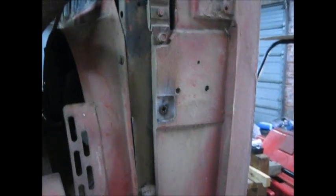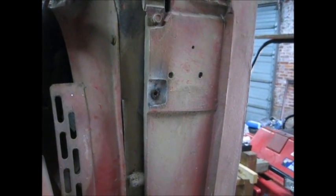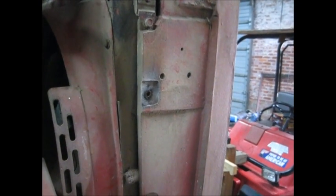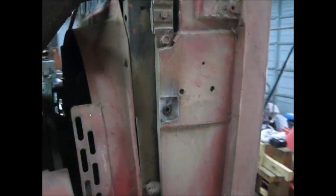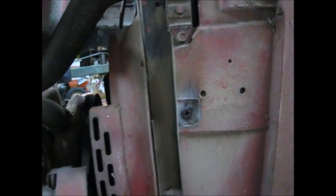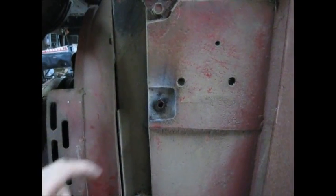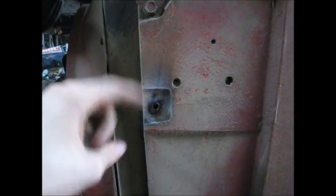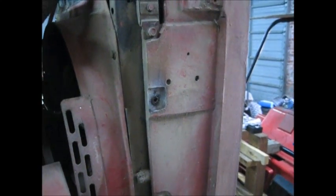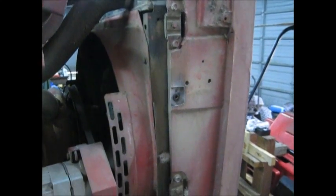I'm sorry I didn't go into more detail getting up really close and showing you a good shot, but the arc was so bright I didn't want to blind all y'all, and using a shader I thought it wouldn't show the detail you need to see. But you can see all my hand positions and how I got into those corners. Most of the time when you weld a bolt on, you need at least three points of contact — like a stool. So you need at least one over here, one there, one there, and vice versa. Two on top and one on the bottom is fine, but as long as you've got three, you should be good. Just a few tips on that, and maybe some welder troubleshooting issues y'all may have.